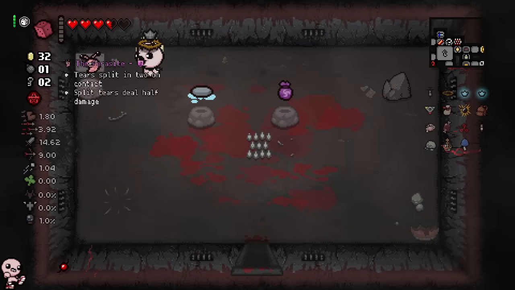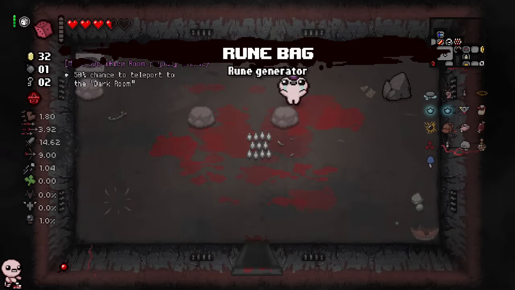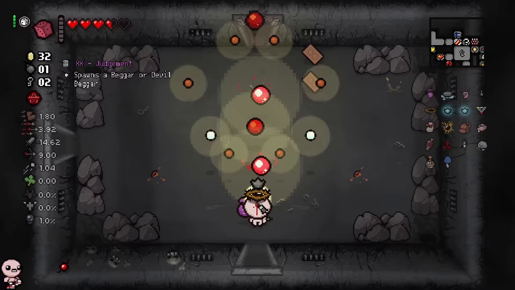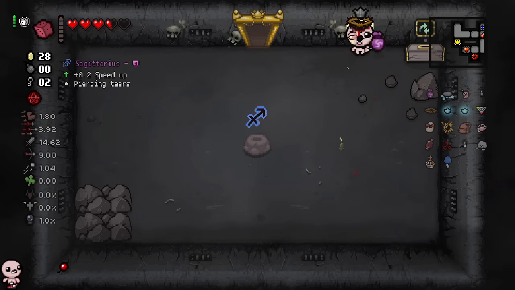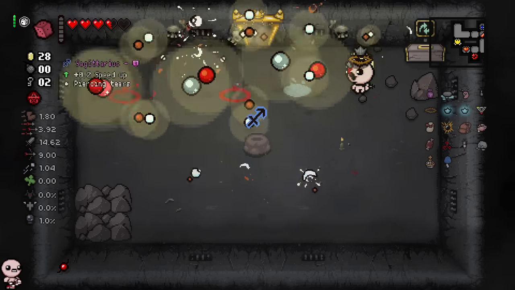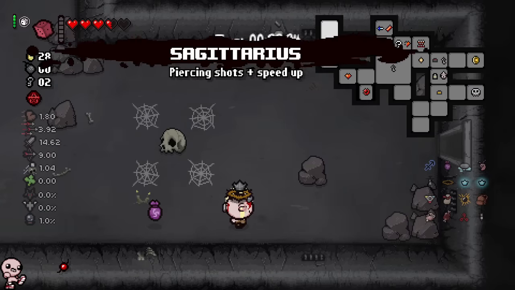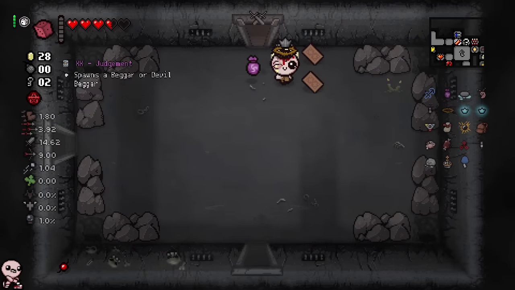I don't care. Oh my god, that was so worth it. Every single one of these. Literally every single one. Rune bag, everything, everything, everything. Wow. Nice. Now let's go handle the... God, that synergy is so worth it. The treasure room. I don't need that. Sagittarius is actually pretty good. Considering I have homing. Yeah, I'll take it. And then we will take the judgment with me and try and rig with that in the future.